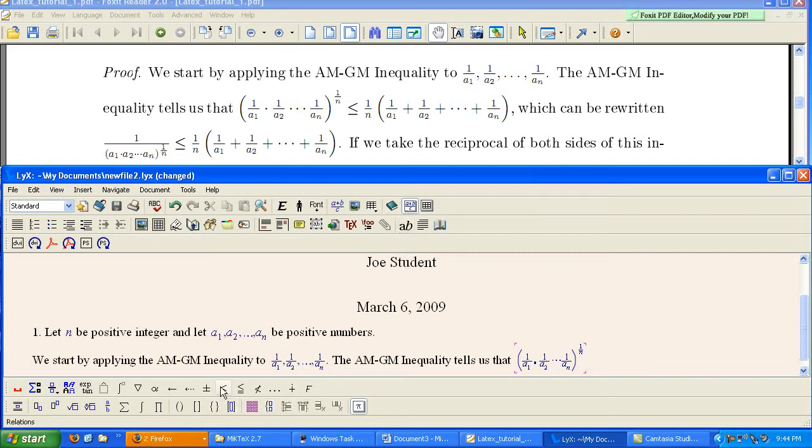Okay, less than equal sign you can find right here, as well as many other inequality types. Now if you're looking for a symbol, for example, the symbols for the integers, natural numbers, real numbers, those are all right here with the Greek letters, as well as the rest of the Greek letters right here, lowercase. All of your arrows. So this is pretty similar to the Equation Editor, not too hard to get around there.